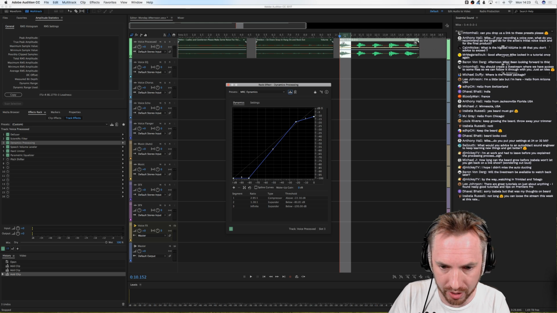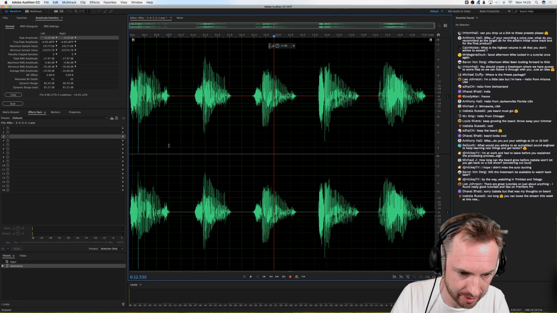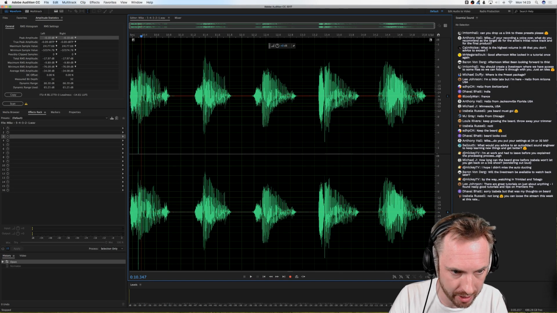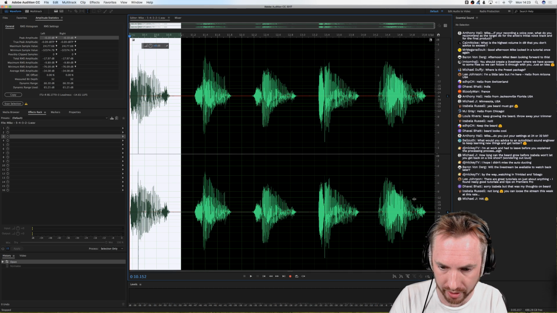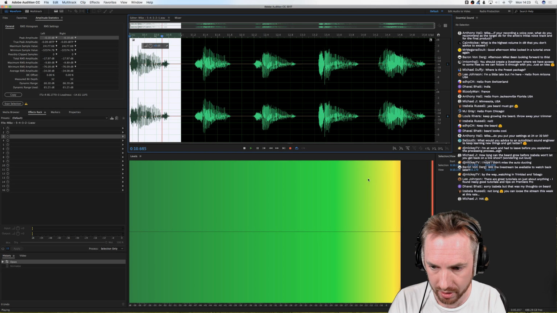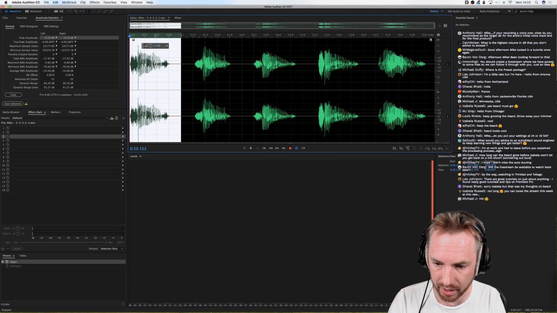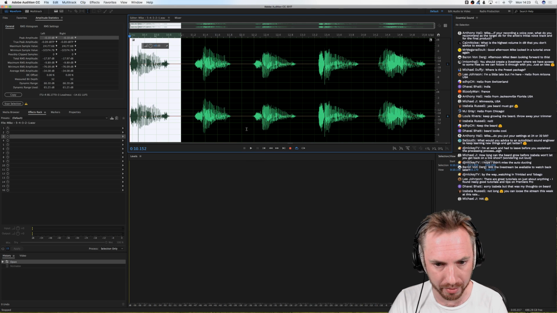I'm saving this as a preset so I can show you what it's doing in the waveform view. Let's go back to this, and I'm going to undo my normalization so we've got some clipping. You see how that's clipping? Let me just drag this up, and let me loop it round. So you can see clearly there we got red marks. That's the danger zone, as we well know, the place that we should not be.